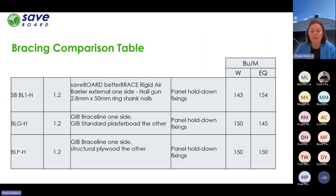So we touched on bracing. This is a comparison of how betterBRACE performs. So rigid air barrier external, one side only, BU 143-154. And that's coming in about the same as if you had a brace line on the interior, structural ply on the exterior, coming in at 150 and 150. So really high performance bracing, and we have all the correct bits of paper that you will need. Just ask us and we can send that to you.